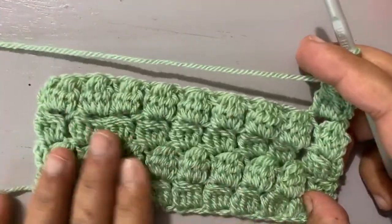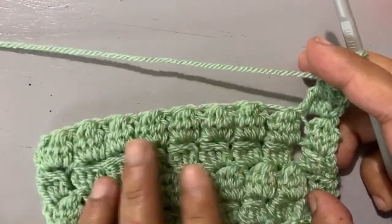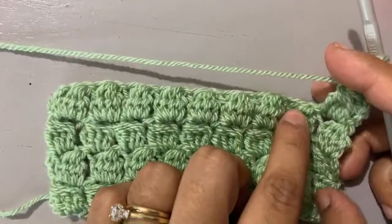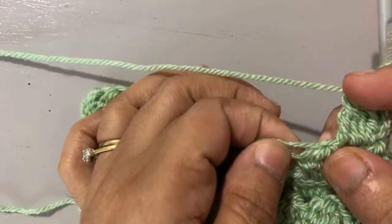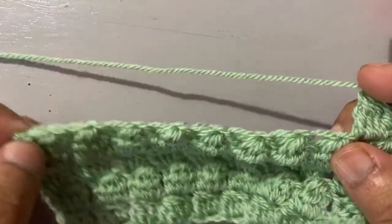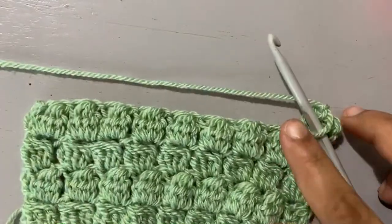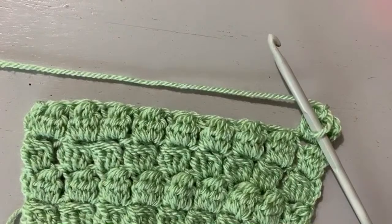So just go ahead and create 8 more clusters, 1 cluster in each chain space like this, and I'll meet you here. Then together we'll start doing row 6. Okay.